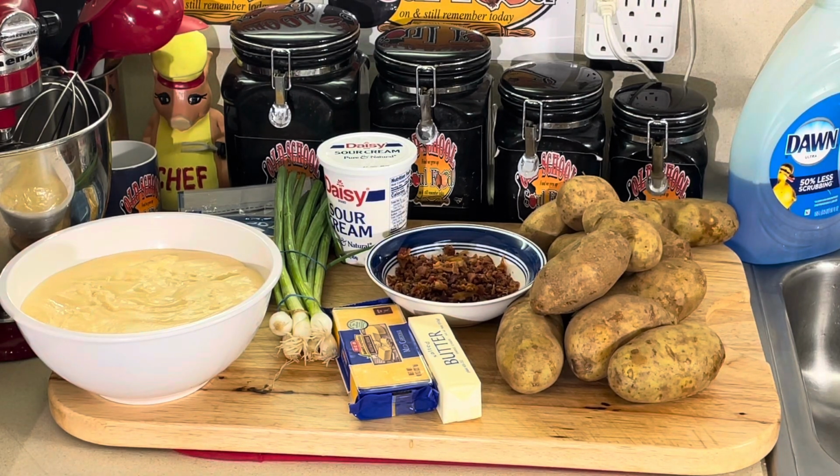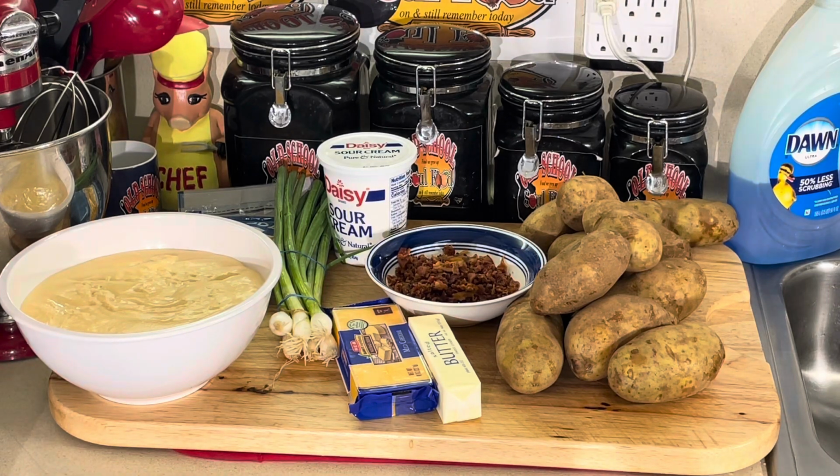This is the same cheese sauce I use in my gratin potatoes, regular mac and cheese. Same exact cheese sauce. So I had some left over. I said, why not just make my old school baked potato casserole. Very simple, very easy recipe, y'all.